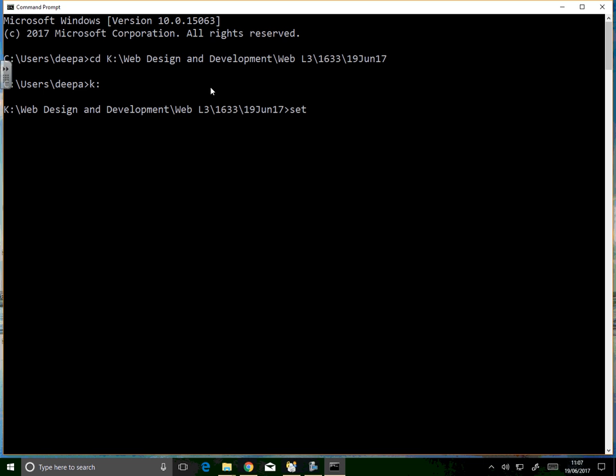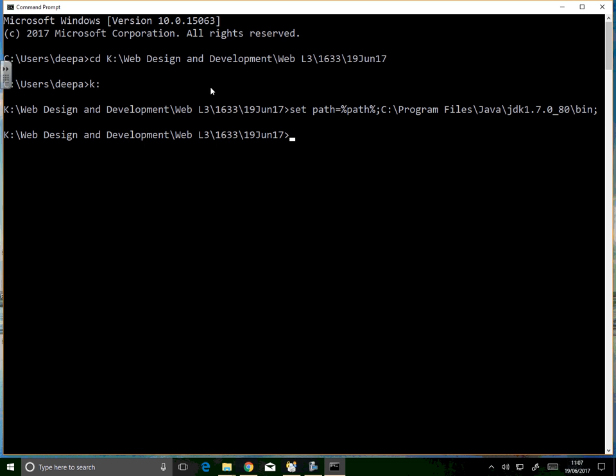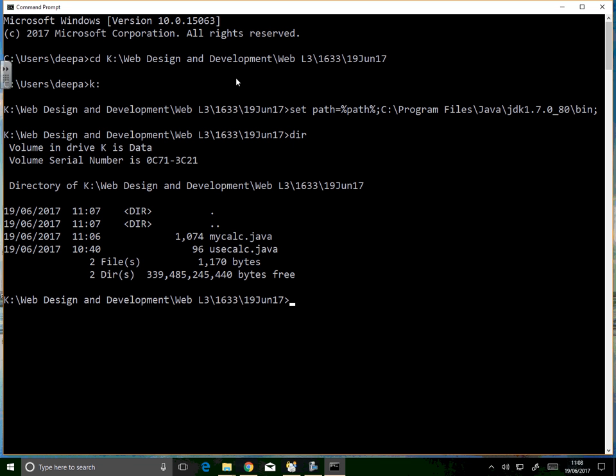Is that right? I need to set the path. So set path. So in this folder now I should have these two files, is that right? My calc and use calc. So javac my calc dot java.